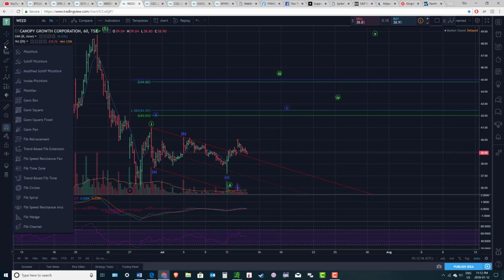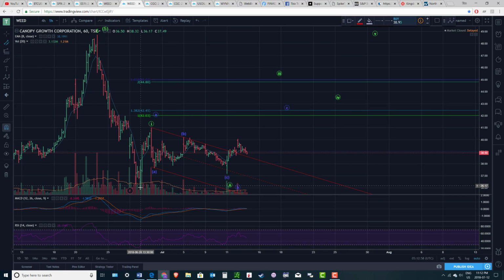If we just get this parallel trend channel, I'll draw a different channel. So this is going to be the beginning of a base channel, okay? And that's where you connect either the extreme of wave 1 or A off of the origin of wave 1 or A, and then just extend it parallel off of the extreme of wave 2 or B, and that just gives you your base channel. So if we just get up to the upper trend line of this base channel, fail around equality, and start coming back down, then that's more likely that we have just the ABC up and we're going to be heading down in another strong wave down.